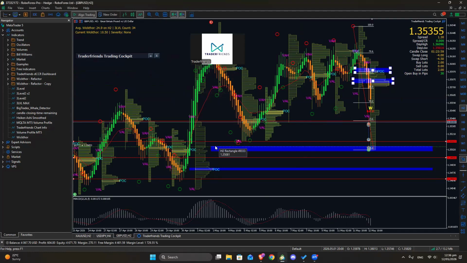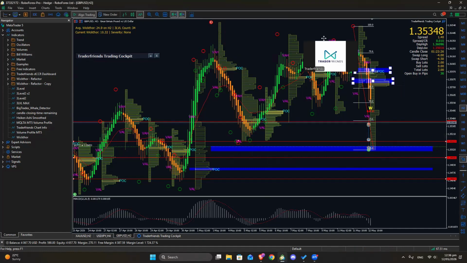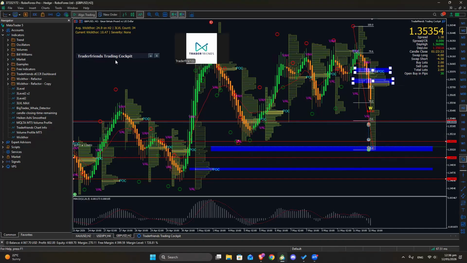And guess what? That blue rectangle, where all these POC levels align, is actually below this low of the structure. So the market likes to grab the liquidity, push, and then bounce from the POC level that was once a very high volume zone. And now it bounces back to the next volume zone, probably back up again here. Because always it goes from high volume to high volume. That's how it works.